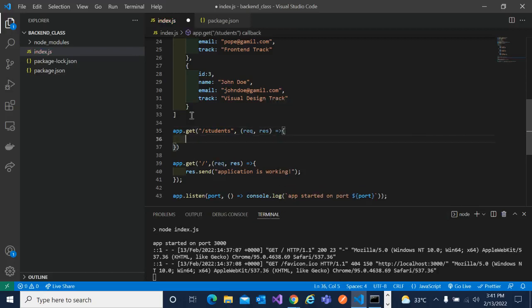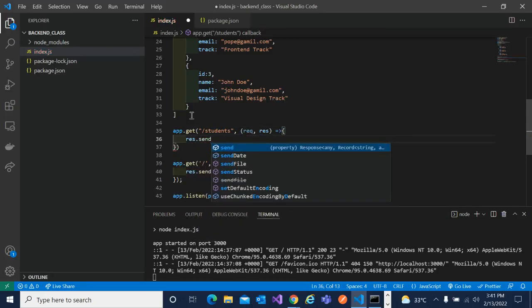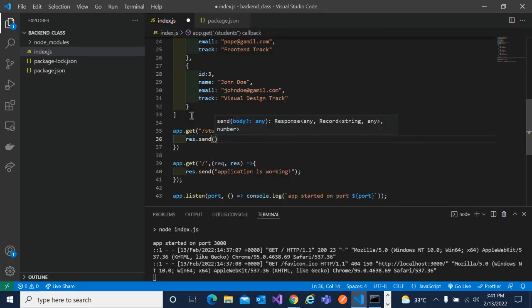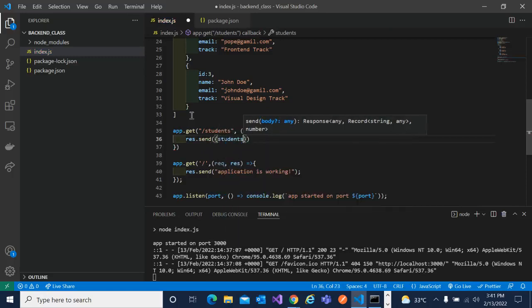So here we'll do res.send, so let's send our students. Return this here, registered students.